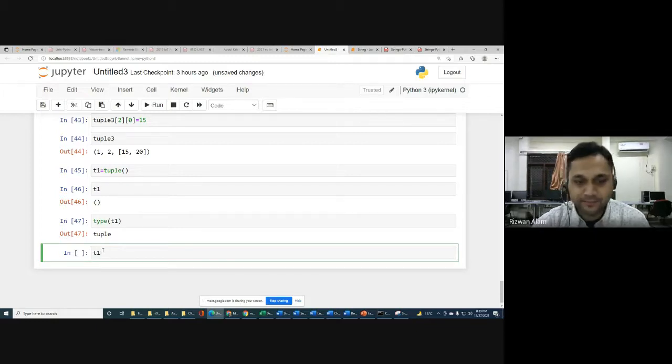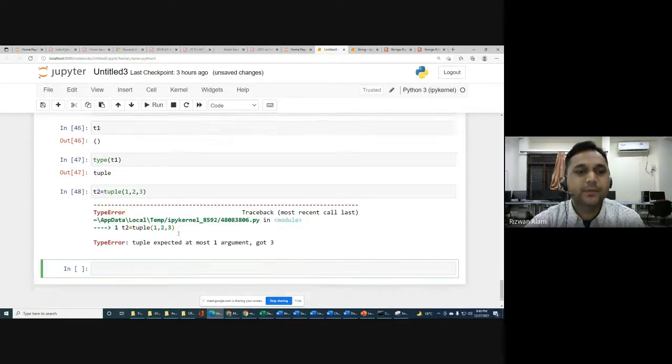So you can create an empty tuple with the help of this tuple function, and if you are sure that you have a few values, for example t2, you can provide them when using this tuple function. For example, if we want to put 1 2 3 in the t2 tuple, then also you can do tuple 1 2 3. It says tuple expected at most one argument, got 3. Okay, so let me try that.